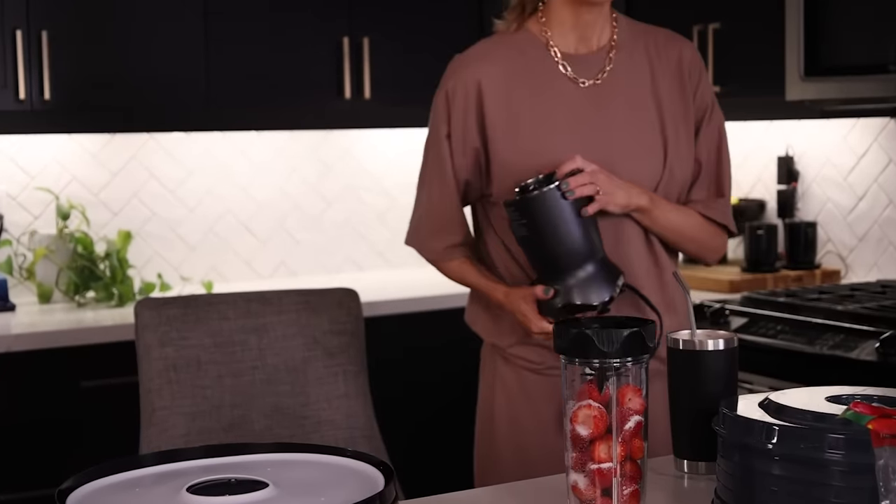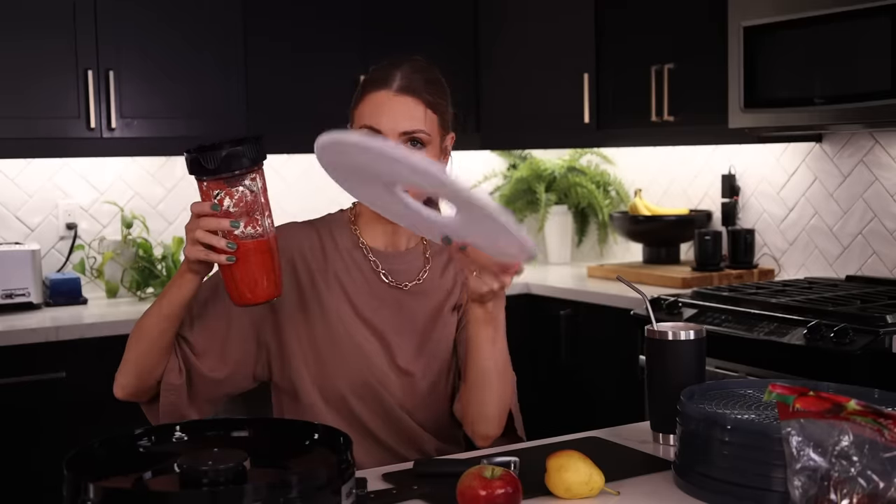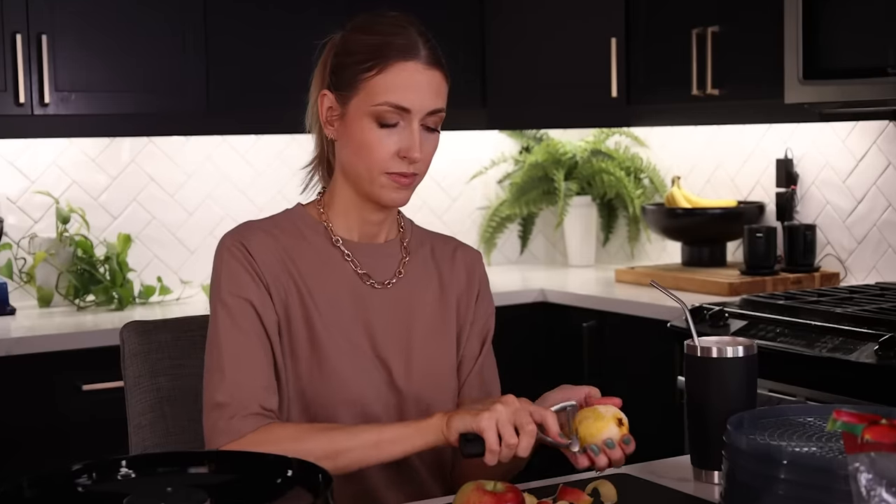Now we need to blend it. Then the purée goes into the tray, but first I want to load the dehydrator with some fruit. I have pears, apples, and then the cherries — I'm going to peel them, because I feel like that would just be a better experience. Do you peel your fruit before you do this? Is that a faux pas? I don't know, I don't dehydrate things. Obviously the fruit roll-up, or fruit leather, could be very good. I have faith in that one.